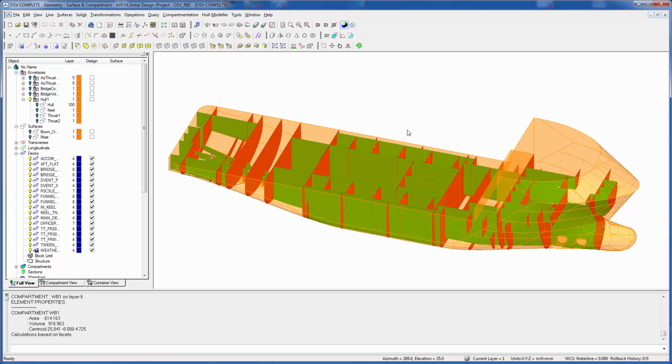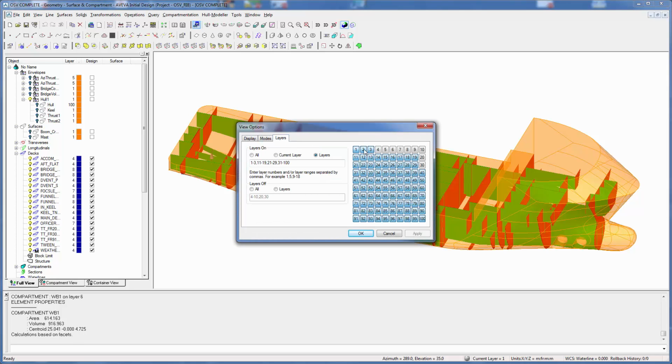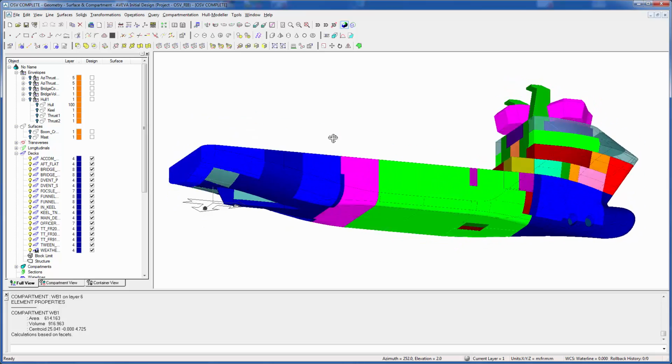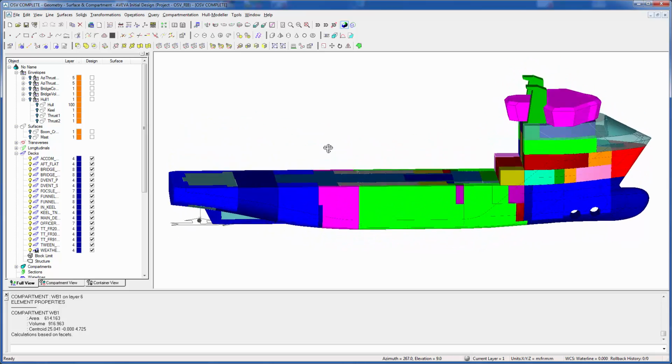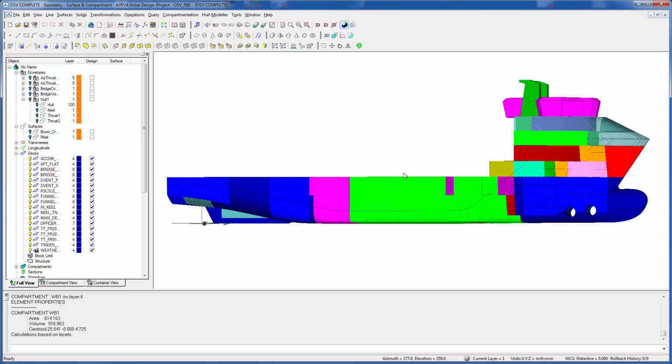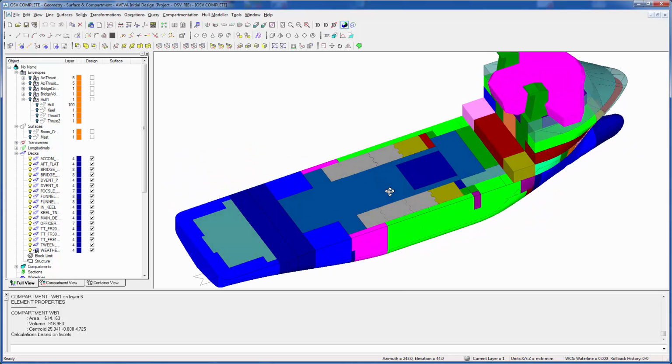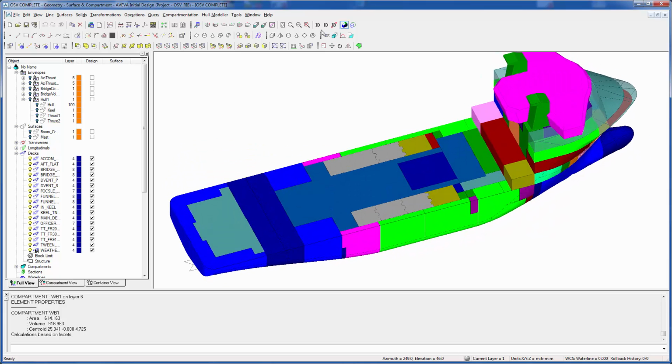Here we see all the longitudinal bulkheads and transverse bulkheads. We can see things like some of the corrugations that can be added parametrically. And once you've populated this one, it will happen to look a lot like this. So here we have the complete model. We've got some empty spaces that might be free flooding, although they're quite high up on this vessel. We can also see some of the complicated areas in here.